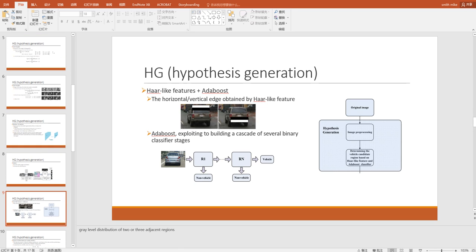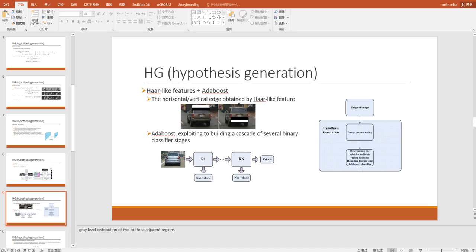Also, Haar-like features plus AdaBoost are used to generate the candidates for cars. The Haar-like feature is used to capture the gray level distribution of 2 or 3 adjacent regions and use that information to get the horizontal and vertical edges of the cars.